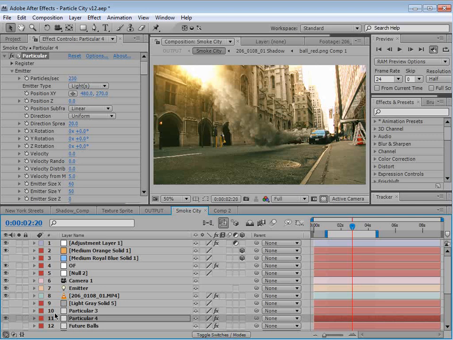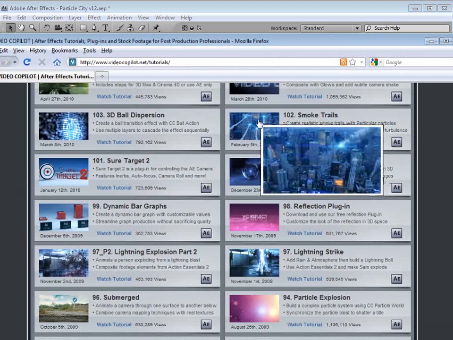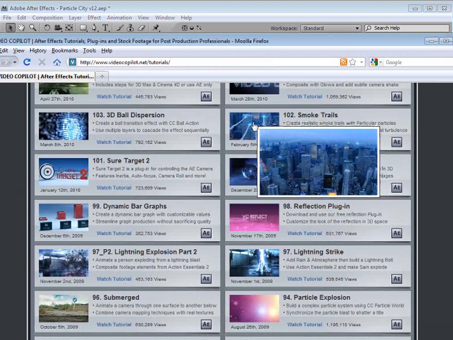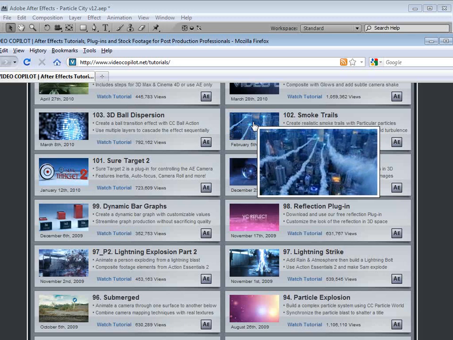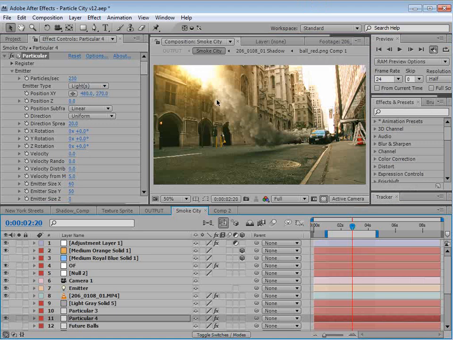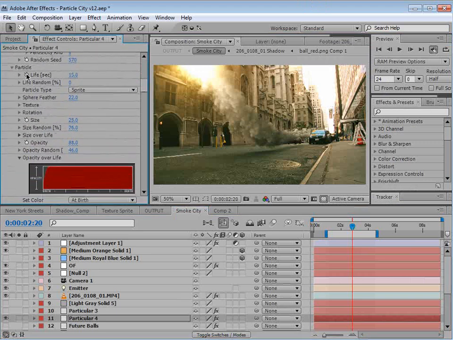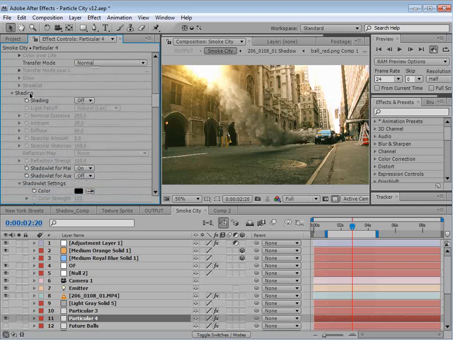So that can create some darker areas and some cloud-like effects. The one thing that I've done differently here, as opposed to an earlier tutorial called Smoke Trails that you can check out to create this exact same smoke, in fact, I used the exact same element from the downloadable project file. And this is the same smoke. The only thing I've done differently is I've gone down to the particle settings, and we want to go down to the shading tab. Now, there's an option here for shadows for main particles. And when we turn that on, it creates the nice inner shadows.